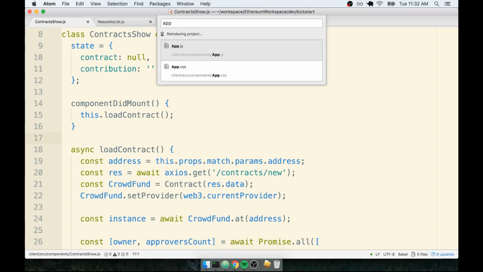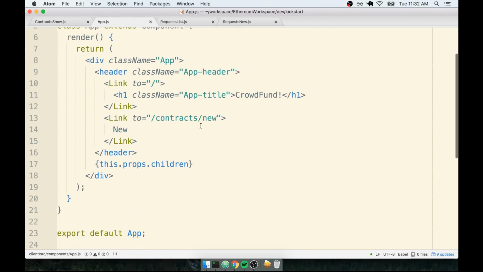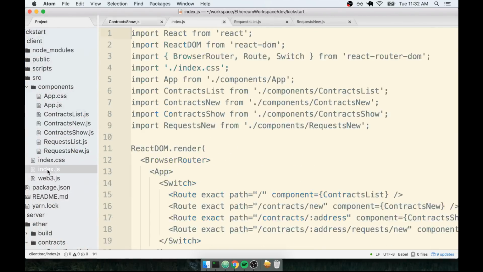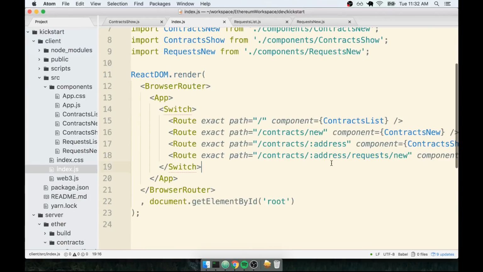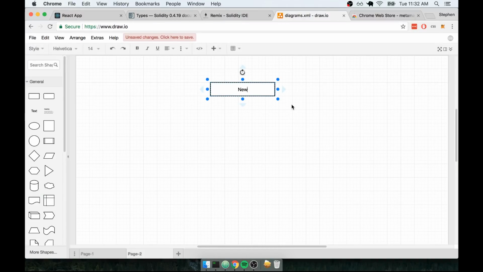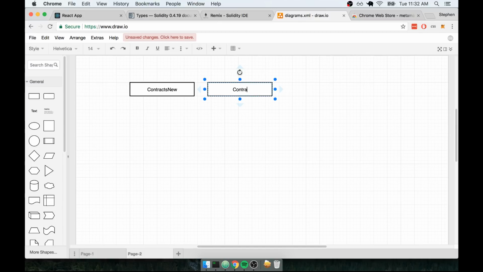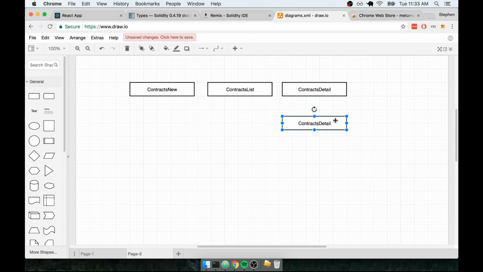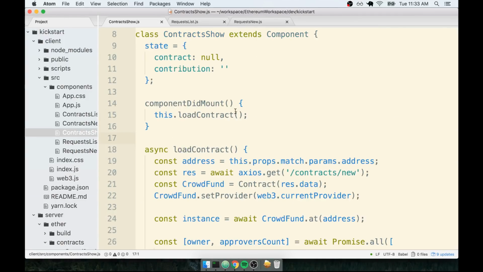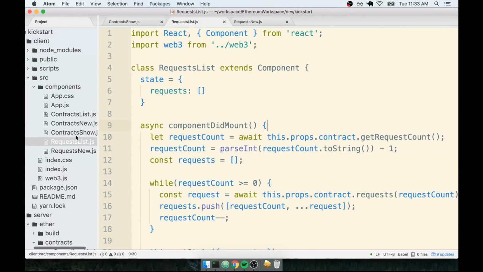Let's look at app. No, not app, we want index. There we go. Okay, so we've got, what do we got?